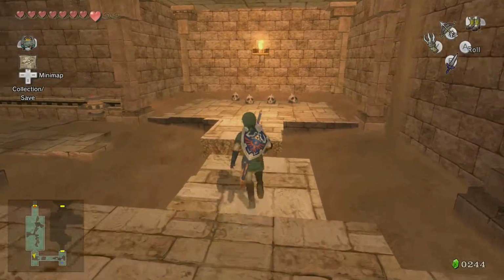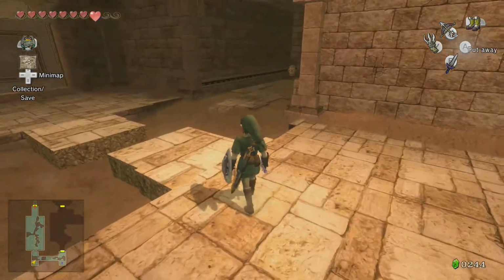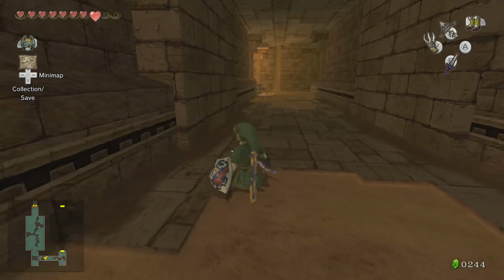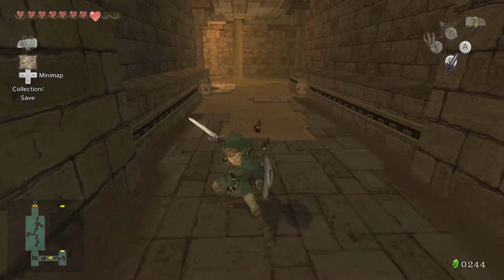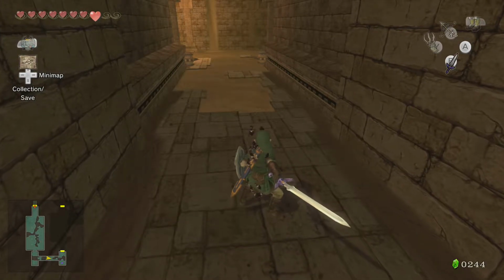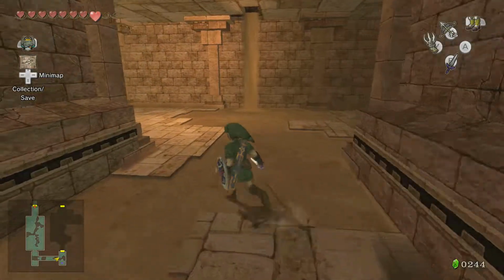So I'm going to go back to human form. So it looks like we have some blade traps in this room. Okay, so here's the scarab beetles I was talking about before. The way you get them off, you spin attack. Letting them all come on me, then spin attacking them all off. Letting the blade traps come this way.